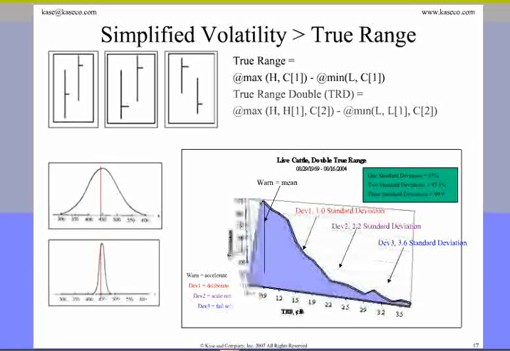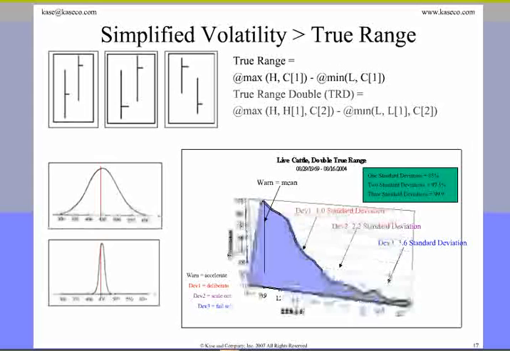But the little charts on the left really encapsulate what the problem is with using a fixed multiple times the average. In the upper chart, you can see we have a large variation around the mean. In the lower chart, a small variation around the mean. These are Gaussian or bell curves, or whatever you want to call them, normal distributions.